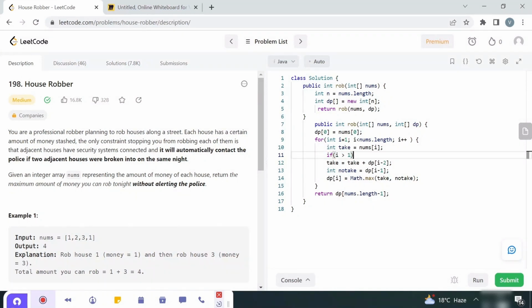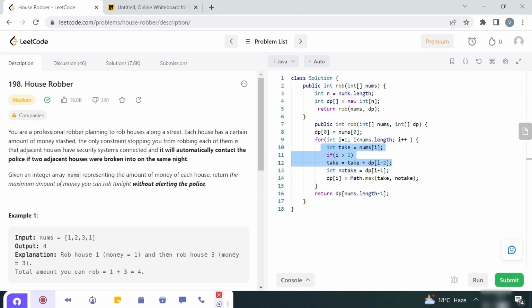So if i is greater than 1, then we'll do i minus 2, because if we do 1 minus 2, it will be an out of bound error. And we'll take the take and no take, right?